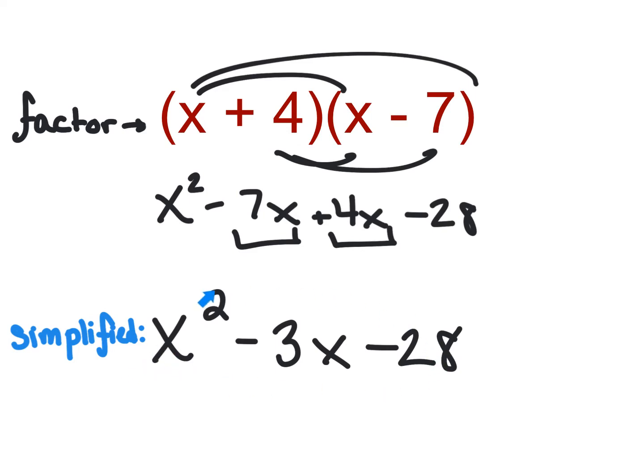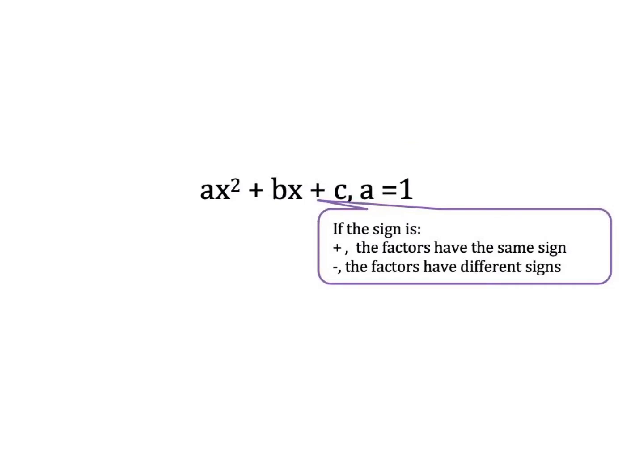I'm going to give you the trinomial, and you've got to come up with the factors, working in reverse. So notice some patterns. X squared, how are you going to get that? Well, it's going to be an x and an x. There are going to be the two products that are going to be added together to give you the middle term, and it's going to be the product of the last two that give you this term. I'm going to give you a bunch of tricks to help you factor trinomials, but we're going to look at the simplest case where our leading coefficient is equal to 1. So I say a is equal to 1.